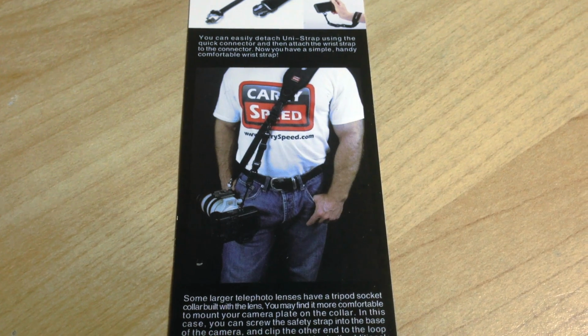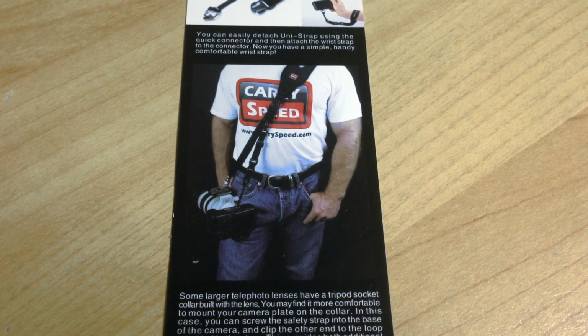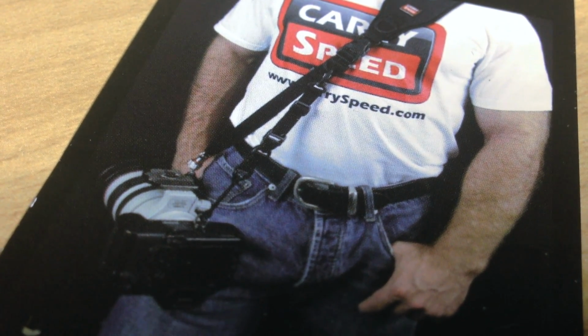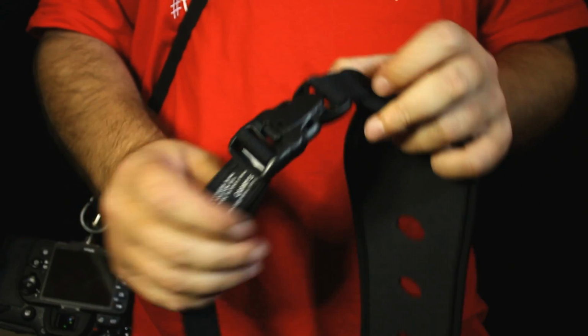I don't have one, so I can't show you. I'll show you the picture on the pamphlet, so you can clip it to the tripod mount underneath that big lens and to your camera, so you get double the support of those really big heavy rigs, and it's nicely balanced and everything. The other thing I really like about the CarrySpeed system is this little clip here.